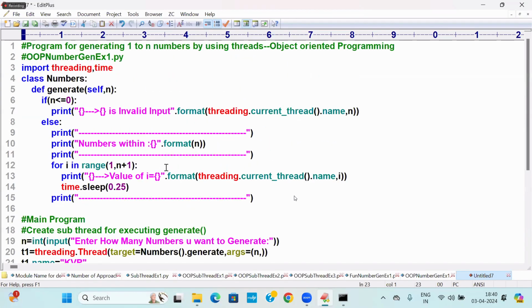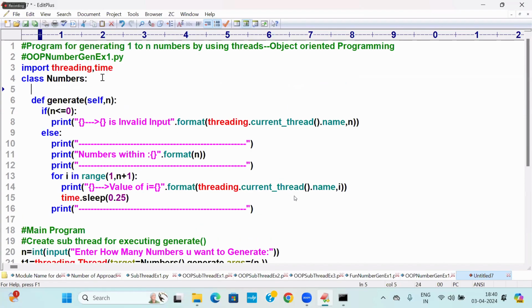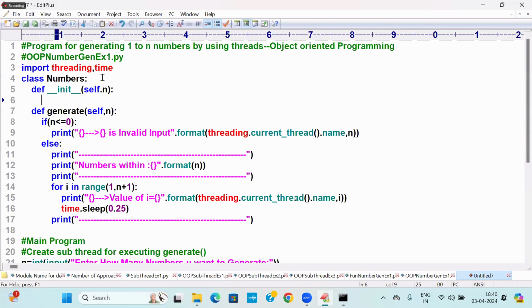Now here I am using one constructor. How to use the constructor? Def underscore underscore init underscore underscore of self comma n. Self dot n is equal to n. In a constructor, that time I don't write this n; I will write self dot n.